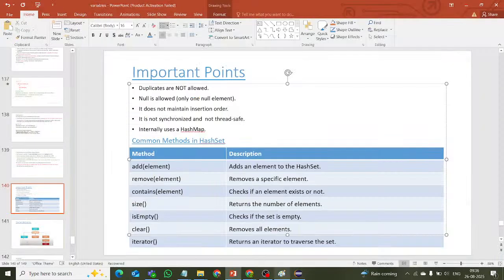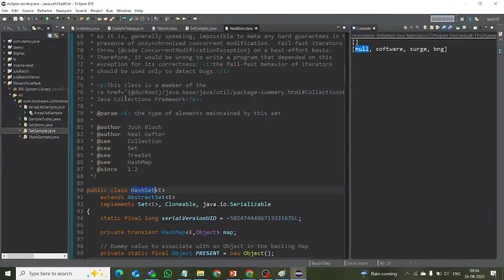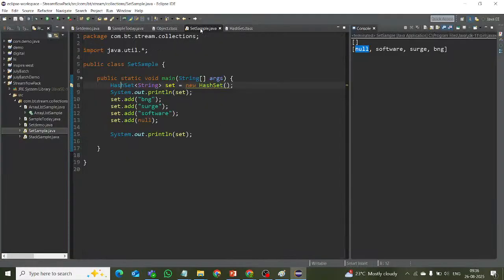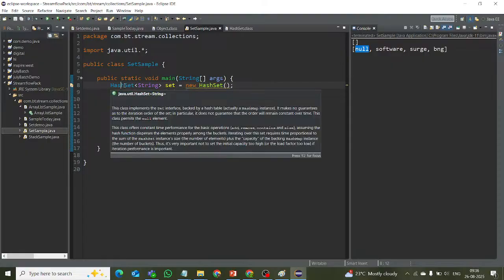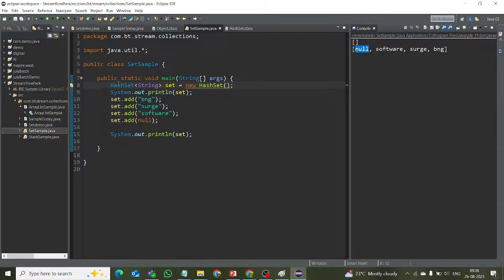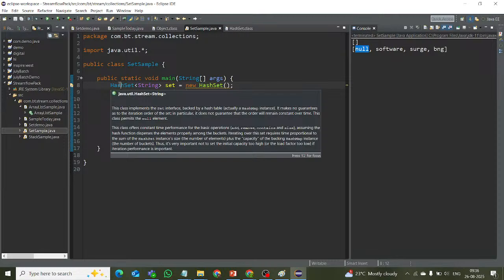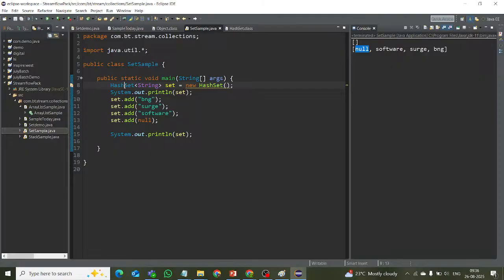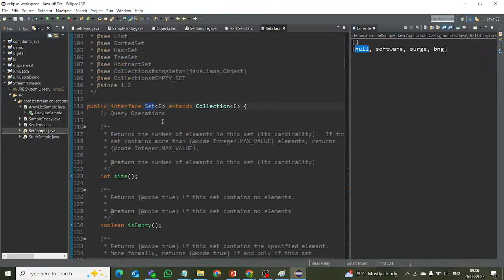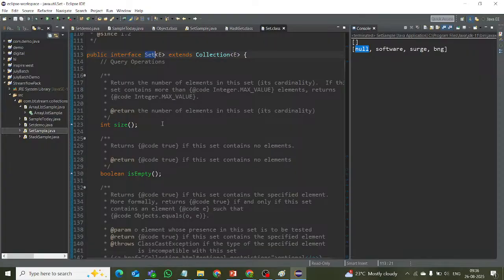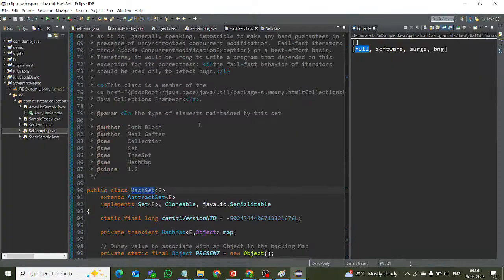We have to make it an interface. HashSet is implementing the Set interface, right? That's why we have to remove HashSet and put the interface. Then if I go to Set, it will redirect to the Set interface, and we cannot see the implementation methods. This is recommended in the industry.